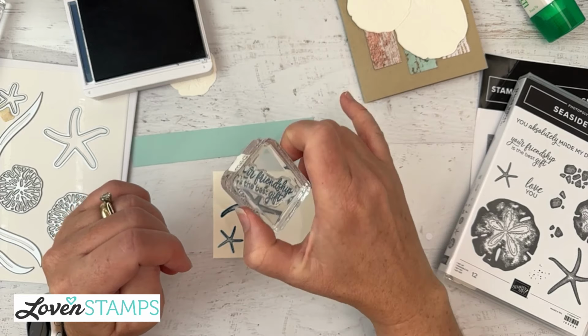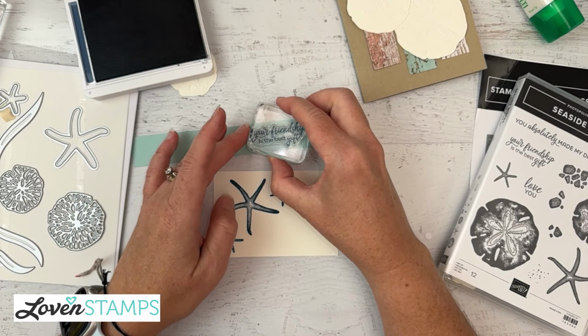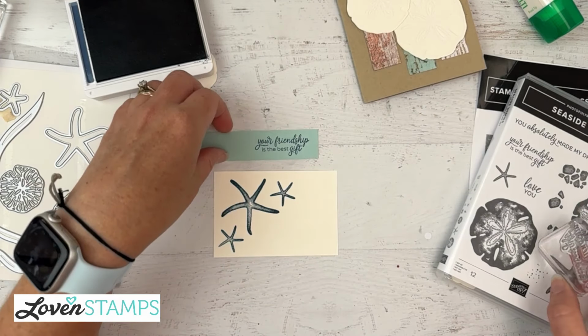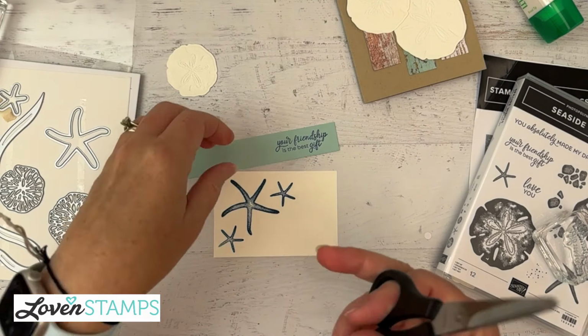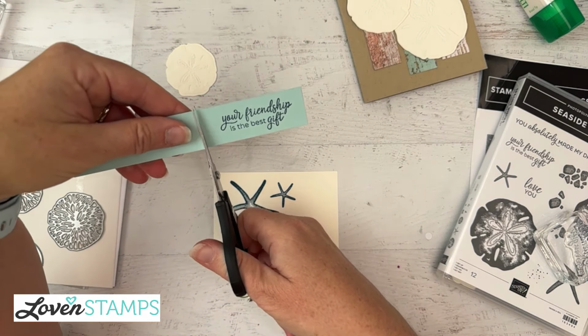So our Pool Party cardstock comes from the Designer Series Paper Inspiration. And we're just gonna stamp that there on the end. And let's go ahead and cut ourselves a banner tail for this one.